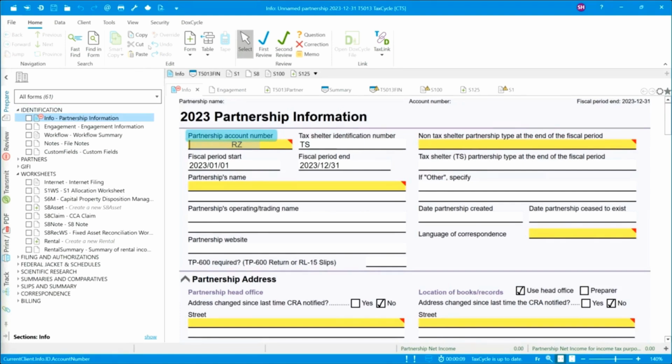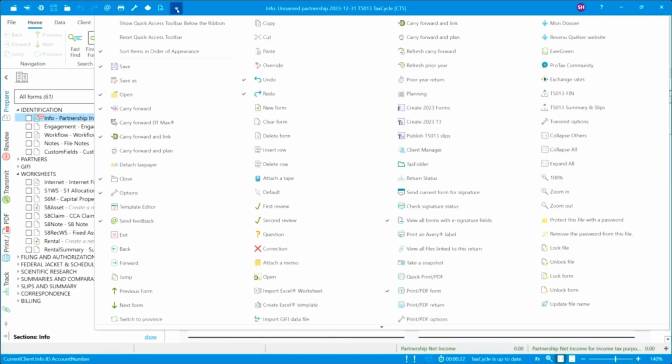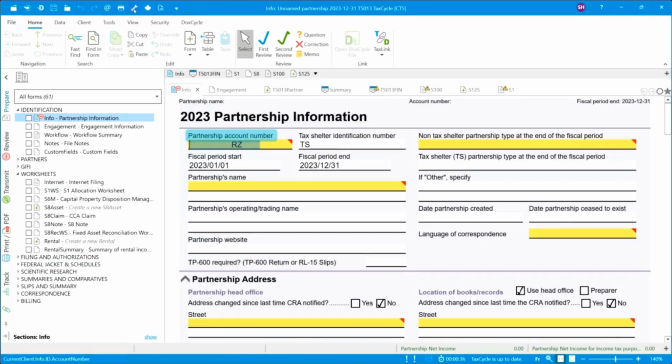First thing we wanted to cover were your primary options that you need. So I've added a little options wrench at the top. You can also get there from the main screen. If you want to add it at the top like I have it, if you click on this little down arrow at the top, you can go ahead and find it here in your items that you can add to your quick options at the top, and just go ahead and add it there so you always have it available for you.